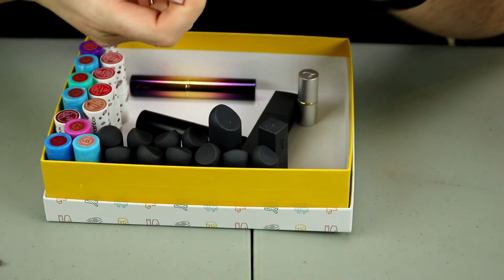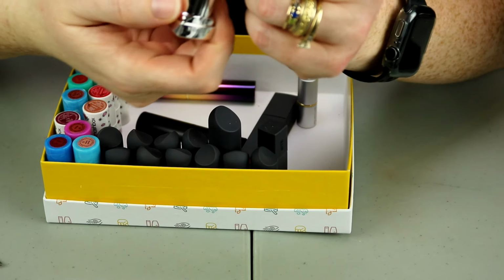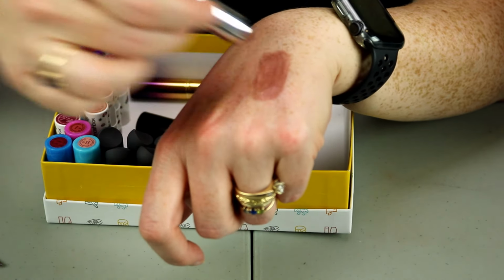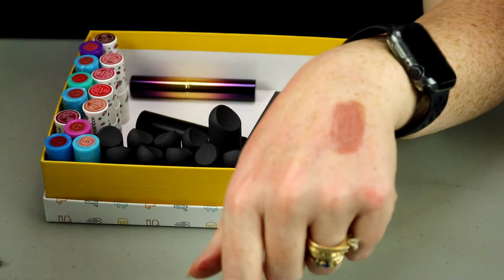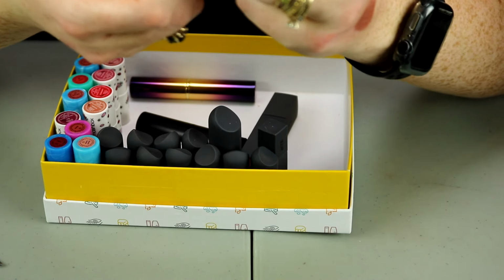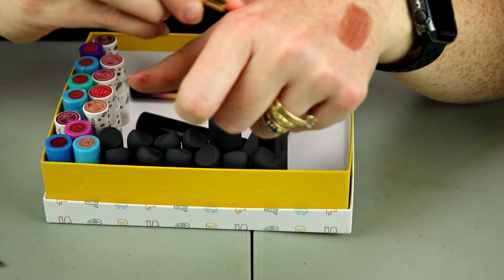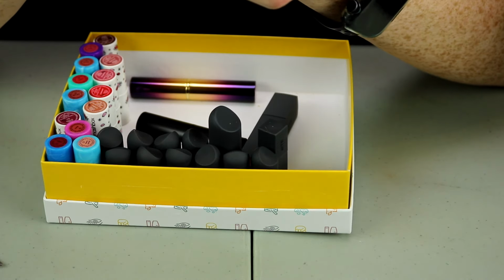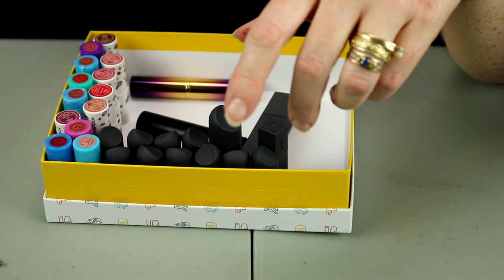All right, this one here is from Maybelline, in the shade Touchable Taupe. I just don't know that that would look good on my lips. I'm going to put that in the maybes, but I don't have anything like that at all. Okay, this is from Jane Iredale, in Forever Pink. That's like nothing, like a lip gloss. It still smells okay. I'll put it in my keeps for now, but that'll probably go later.